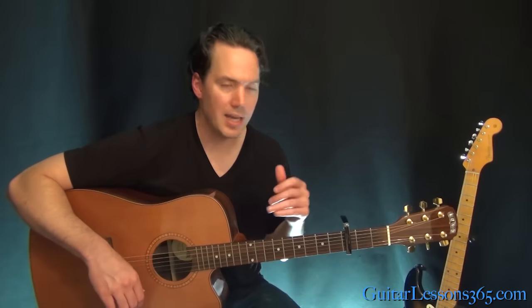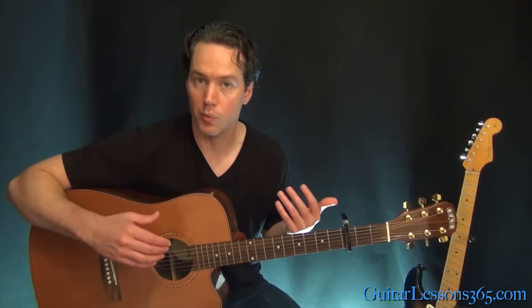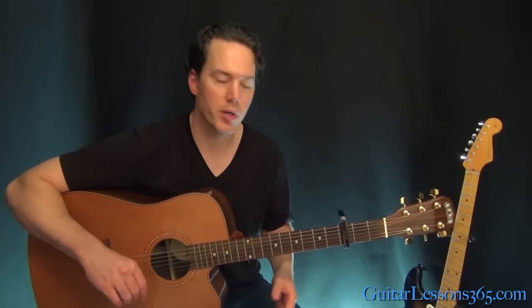Back to the verse. Now I did a little variation in there because he does constant variations throughout this song. It's really taking that essential picking pattern and taking it through these chords. You can throw some pull-offs or hammer-ons in there, and I'll show you where you can put some of those.